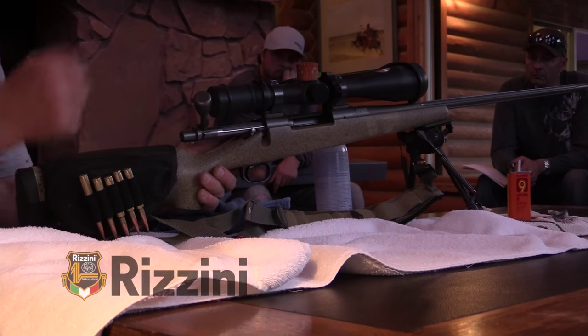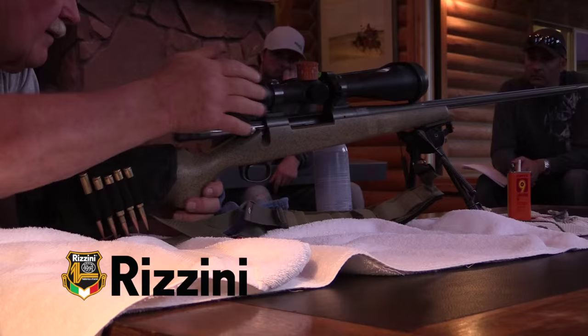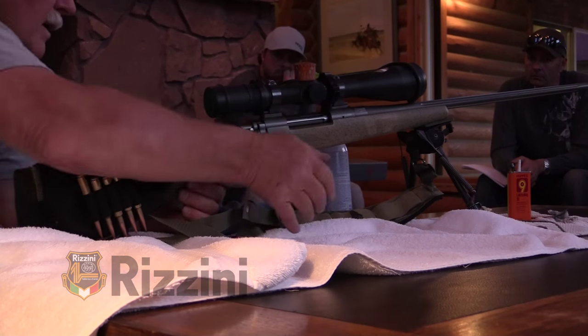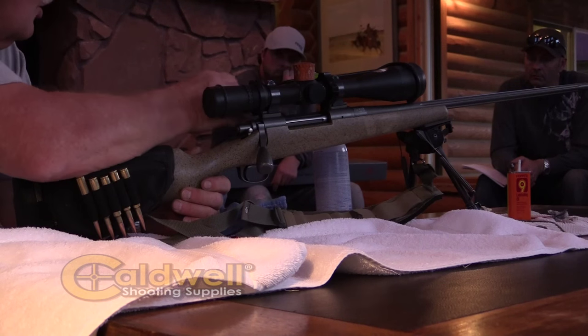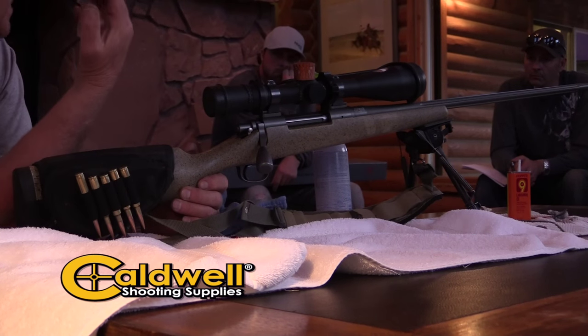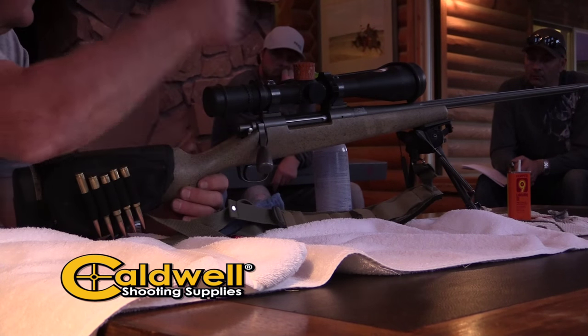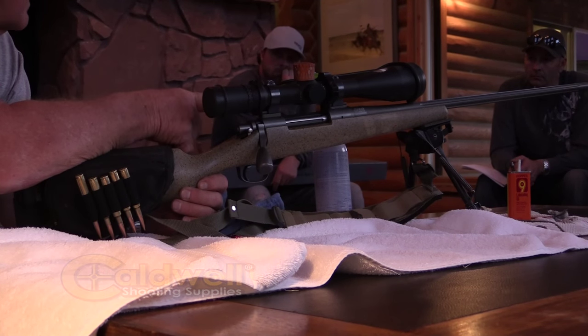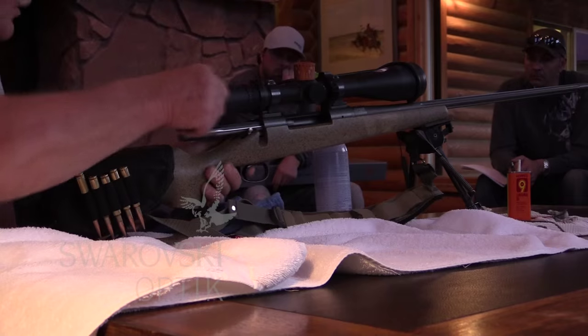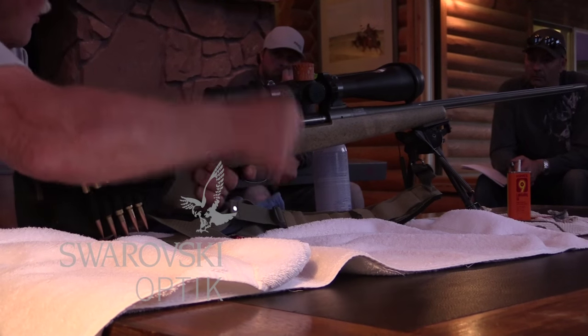Now you say, why do I do that? If I go in the battery just like this, I pick up the fire control mechanism and I pick up the firing pin, what does that do? It holds the bolt back. The first time I close it, it just wipes the grease off on the outside and does not go down in those raceways. That's the key to it. Pull the trigger, hold the bolt forward.